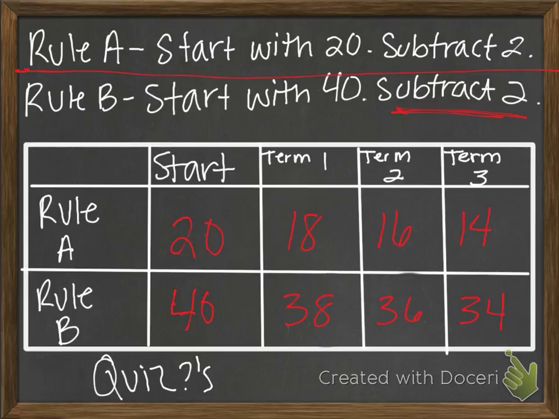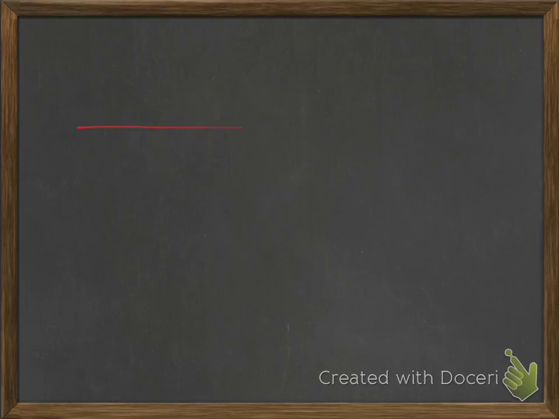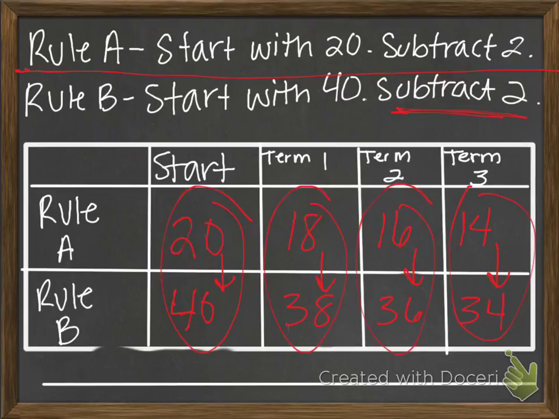But this part of the question, this whole question is not over yet. So on your same sheet of paper, I want you to write. On your practice work, you're going to see this line underneath. And it wants you to find the relationship between the corresponding terms. So it wants you to find the relationship between these terms going up and down. It wants you to tell me what is going on the entire time. So I'm going to go on to the next page so I can show you what they want us to put. So you'll have a line down here. And I'll repeat myself, it wants us to find the relationship between the corresponding terms.